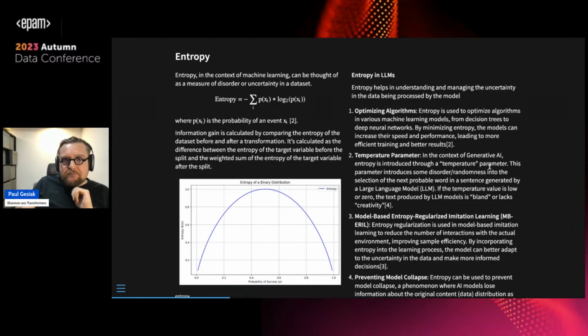So in this way, if we look at machine learning, we can focus on using entropy to optimize algorithms. Here we can understand the amount of uncertainty or disorder in the data, particularly at the training stage of the model, and then we can use it to improve the model.